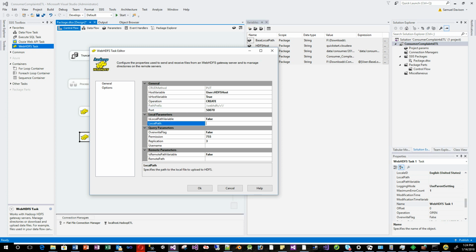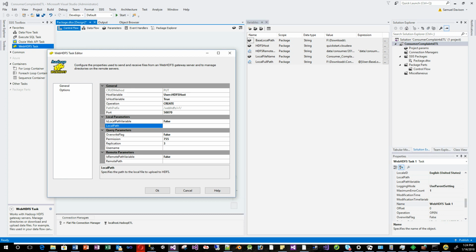Since this package already has a local variable created for the file that sits on our local server, we'll use that variable for our local path. So we'll set is local path variable to true, and we'll select the local full path variable.